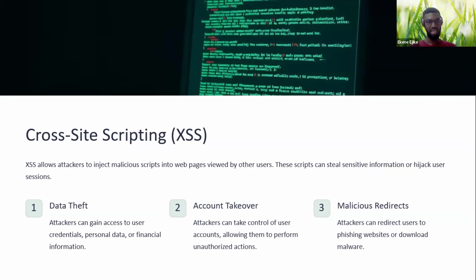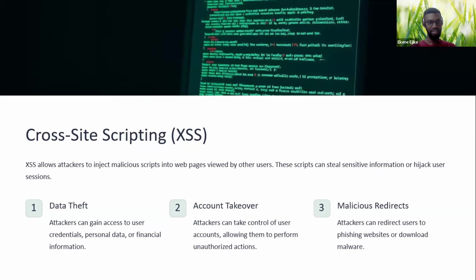I could use it to redirect users. I'm sure we've seen things like, when we visit a free website to try to watch a movie and maybe download things, when you click on something, it redirects you to another site. So that redirect could be malicious. It could be just for ads. But if it's malicious, you wouldn't know. There may be scripts executing in your browser in the background, doing some other things that you may not know of. So just be careful when you're visiting links like that.